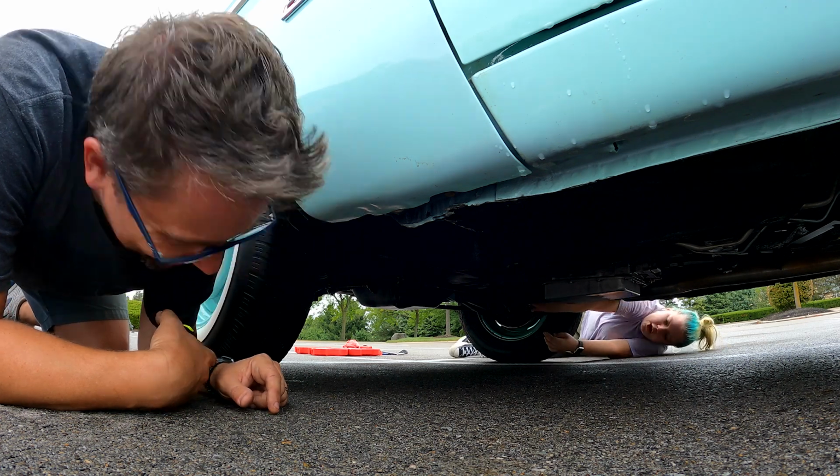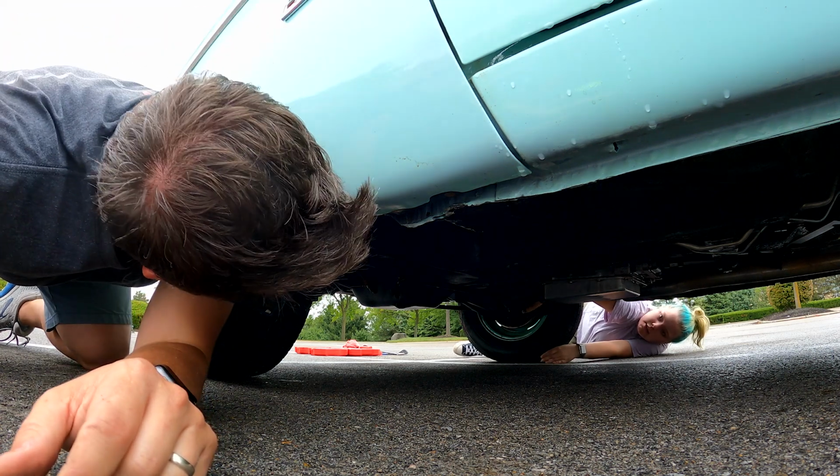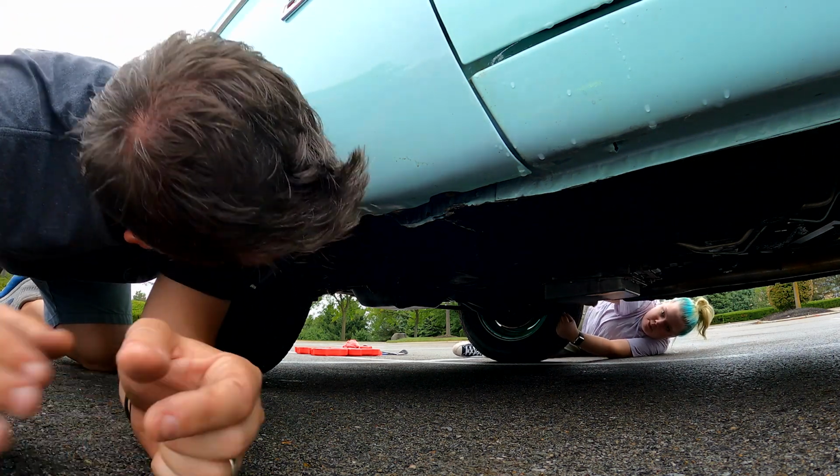Okay, let's tighten this. But let's do it together so that we keep the collar at the same position while the other person tightens. Do you want me to hold it? Yeah, come hold it. Okay, that's a good idea.